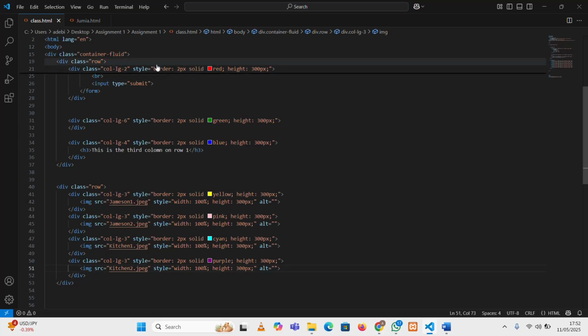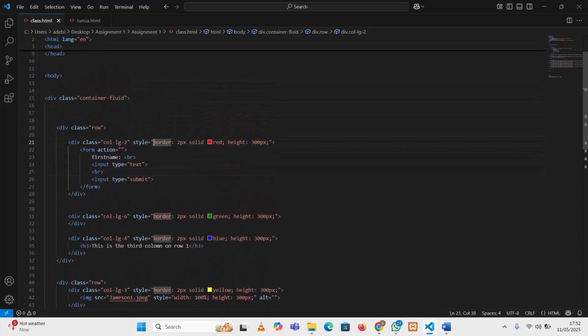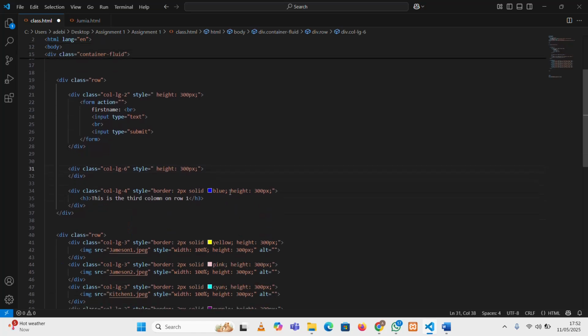So let me remove the borders from our work. I'm going to be removing the borders for these two.